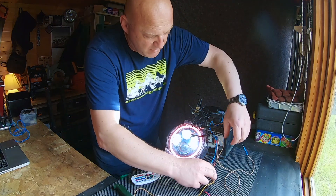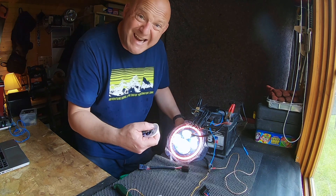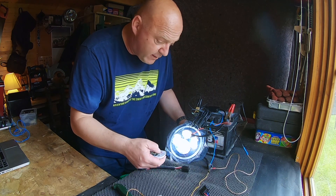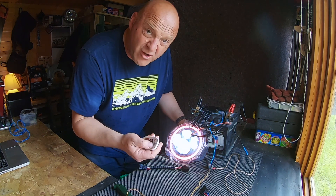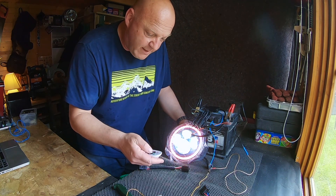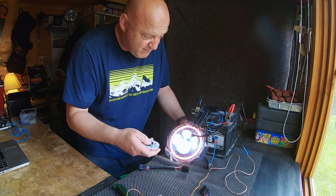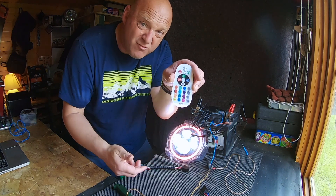Let me put this on the main beam as well. You can also turn the halo off, so you can have DRLs — daytime running lights — with the halo or with it off. You can turn it on, turn it off. You can also increase the brightness, make it go dim or really bright. Entirely up to you, and obviously you can change the light color as well — it's all on this keypad here.